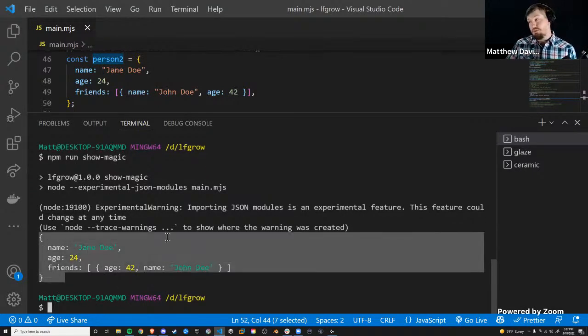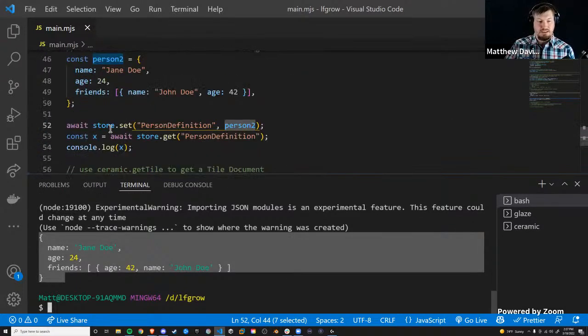So this was both a write and a read. We actually set the store using a friendly name, and then we read the store using, again, the alias that we set up. So we didn't need a complex stream ID. And now we can do whatever we want with it, right? We're just console logging it, but my application can make updates to it.